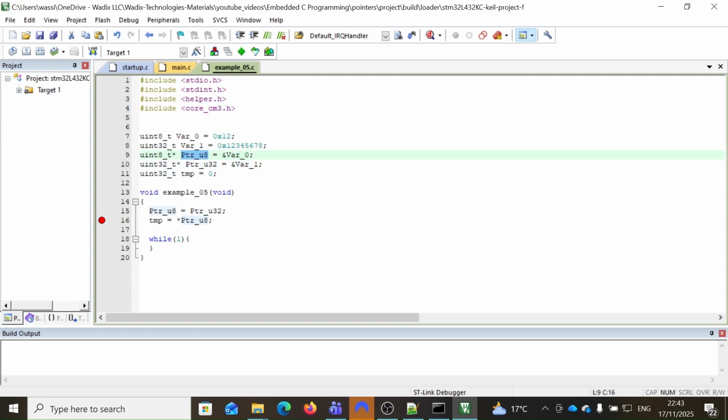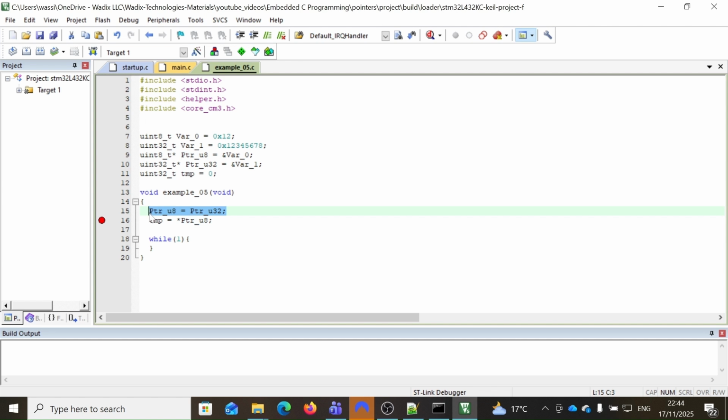And as you can see, the type of the variable pointed to by each pointer will basically match the type of the variable used to initialize our pointers. Then I will have this global variable to be used to read out the content of the variable pointed to by our pointer.